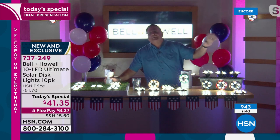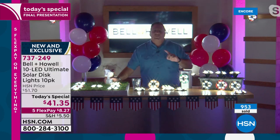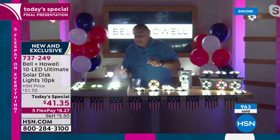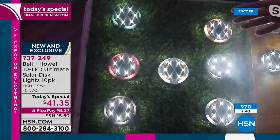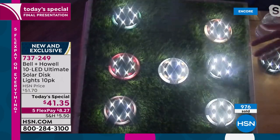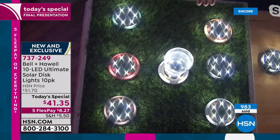And people always ask me, are these weather resistant? In this case, we used a very special polymer plastic for that very reason, because of those special windows in the sides. So you'll see that when the water hits these and the mist on them, just the way it lights up. I mean, it's lighting up nice and high above these. Look at that. You get that beautiful look from these. You can use them as a coaster. That's one of my favorite things to do with these, it's just fun at parties.